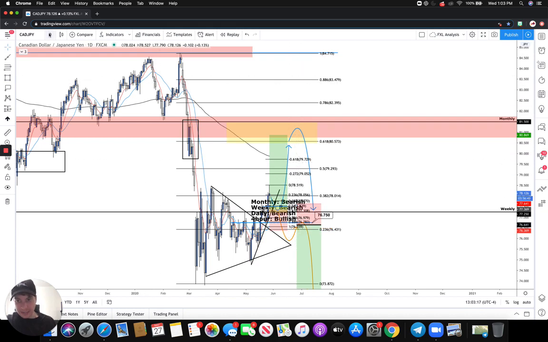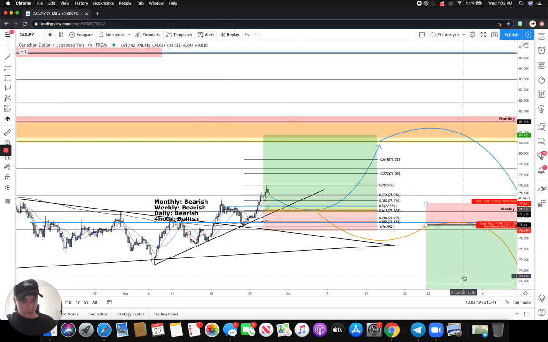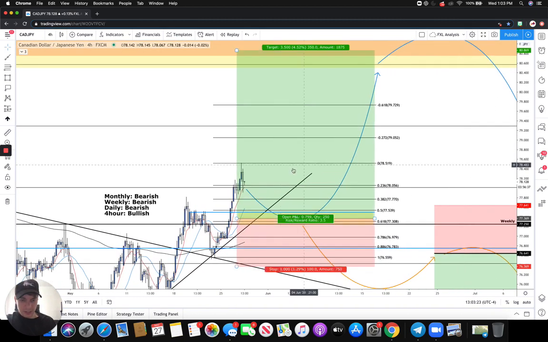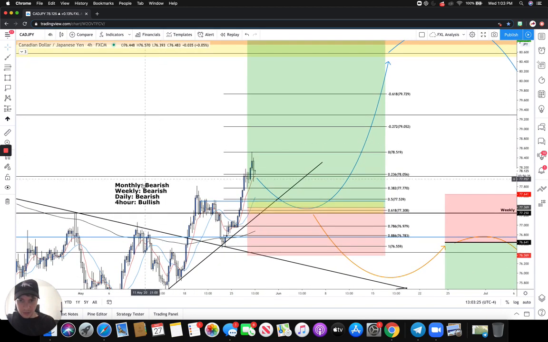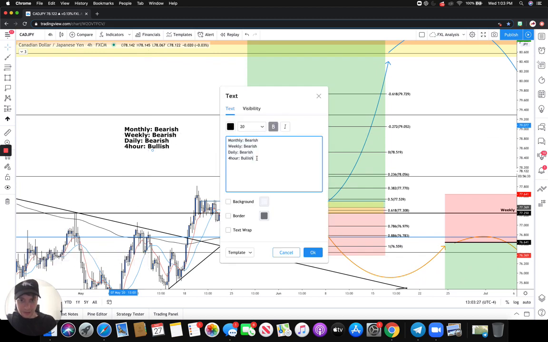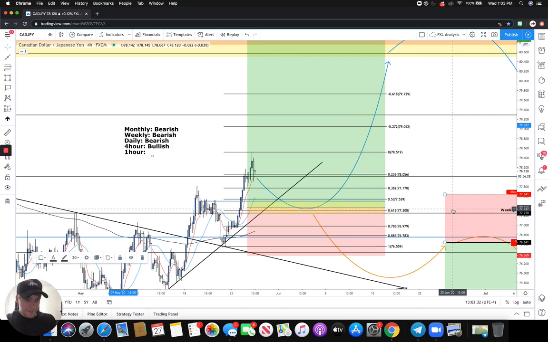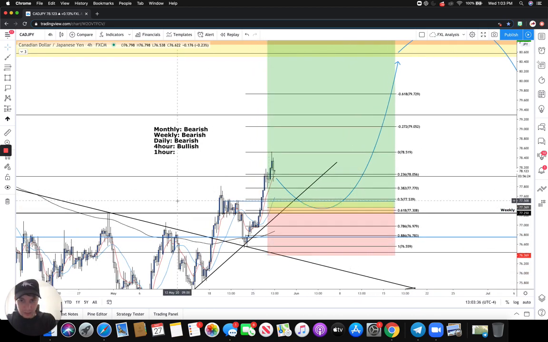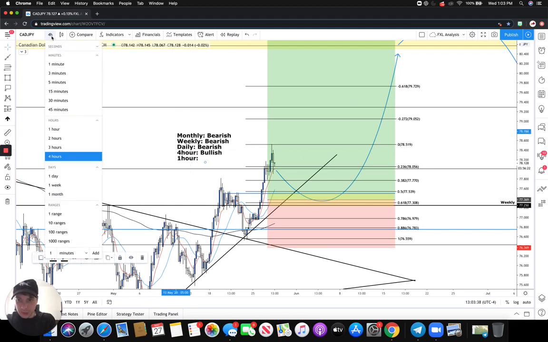Makes a lot of sense, especially with the momentum that we're seeing on this 4-hour. So it's looking pretty good so far. This is that entry opportunity in here. And you know what? For the hell of it, let's go ahead and drop to the 1 hour. Give you guys a little more insight. And I'm going to clear this chart up just so we can see a little more clearly. All right, so let's jump to the 1 hour.